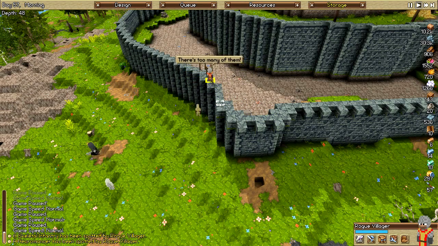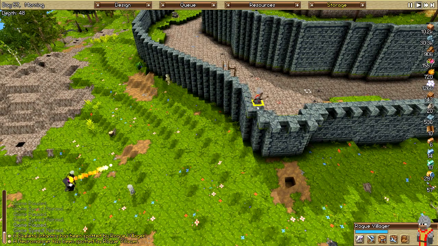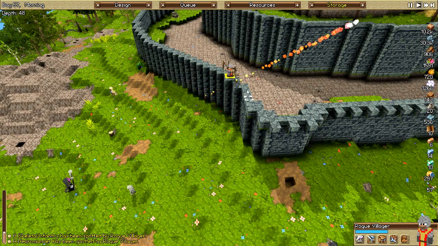Who are you shooting at? No, you're an idiot. Hold position. Don't move. You're not going anywhere. He's too much of an idiot to stand still and get shot by the Necromancer. No, don't run. This foe is beyond any of us. Oh, he's afraid. That's his problem. I don't want you to go out there, you idiot. He's running. All right.